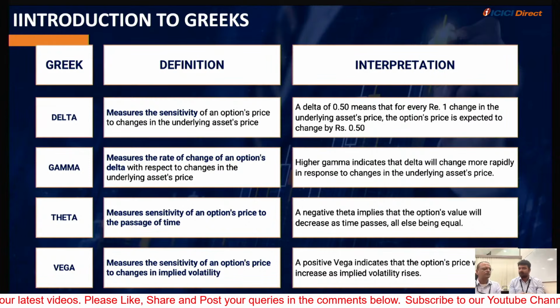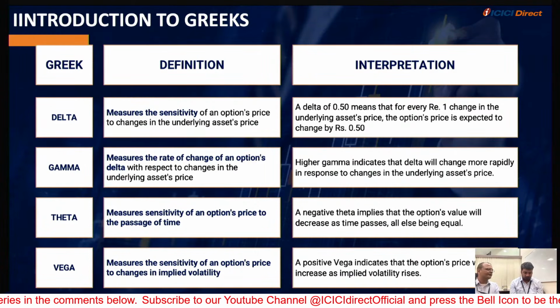That is the level of movement you can expect, and that is how option derivative traders derive their target. कि यहाँ इतना पॉइंट का मूव मैं निफ्टी में एक्सपेक्ट कर रहा हूँ, इतना का डेल्टा है, इतना मिला, तो this would be my ideal target, and that's how people set their target. And same goes for the stop loss. But I think let's focus on target.